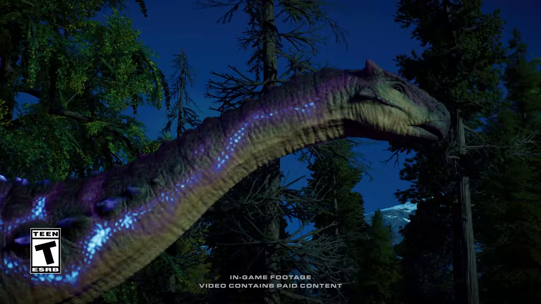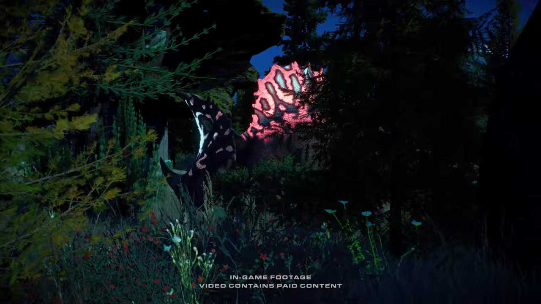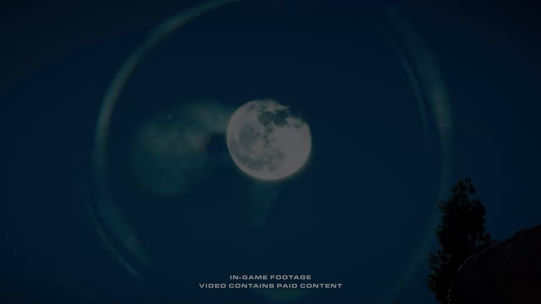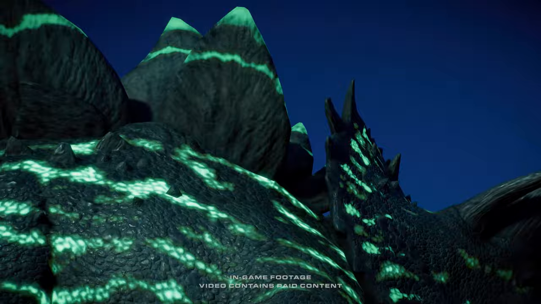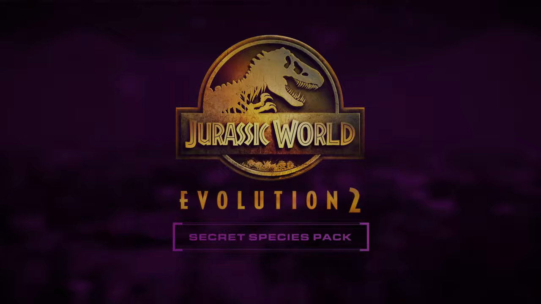So as plenty of you guys know, Jurassic World Evolution 2 has recently released their latest paid DLC, being the Secret Species Pack. This pack included 4 species, 3 returning from the original game and 1 brand new species. But what was something that was oddly different with this DLC? Well, many of you realized that there was no major update to this game, which I think is the first time ever that's happened with Evolution 2 when a DLC has released, but no update.